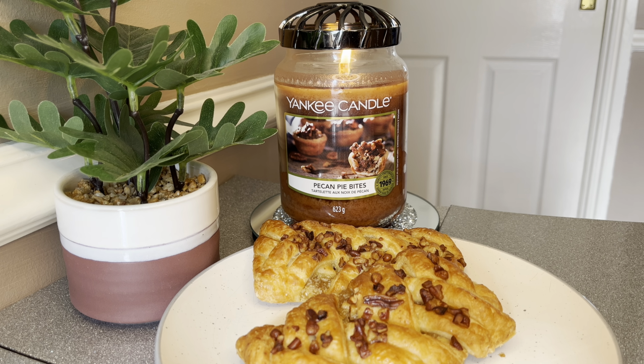It just seems crazy, doesn't it though? Because they're coming out at $27.99 and the tumbler at $29.99, the same sort of price as what these original jars are, which these original ones on the UK website are $27.99. So they're coming out at the same price, yet this one will last you between 110 and 150 hours, and the others sort of only between 60 and 90 and 60 and 100 there.